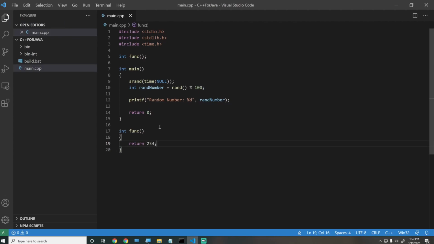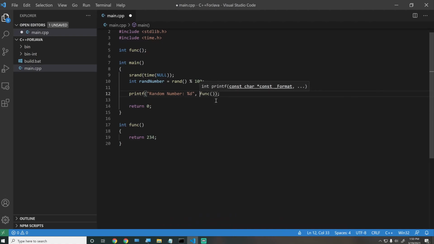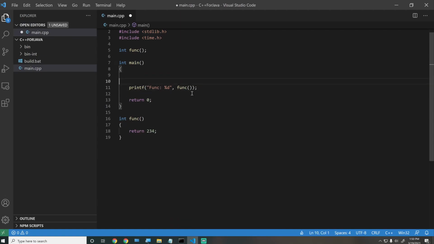Okay? Now, the C++ program can see this before we get into the main function. It says, oh, hey, there is a function that returns an integer somewhere in the program. We don't know where, but we do know it's available. And we can basically call that function in here. I'll just call it right here. And we'll just say this is func, okay? And then later on during compilation, the C++ file will find it down here.